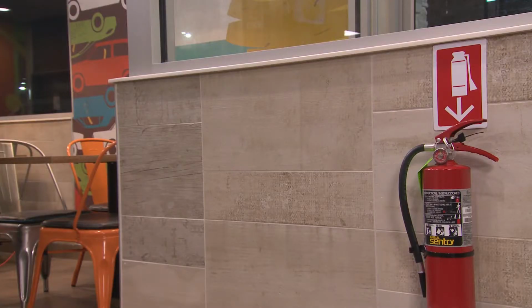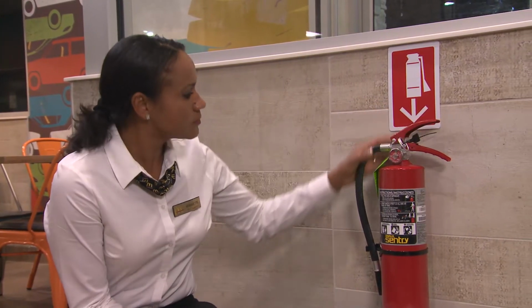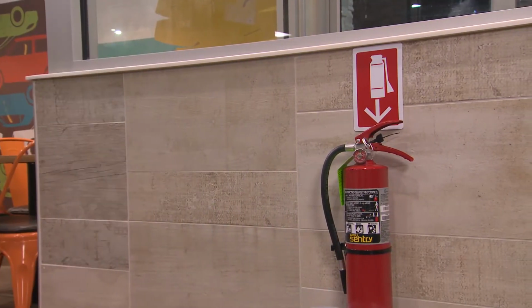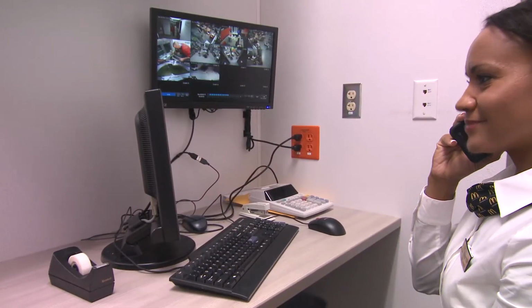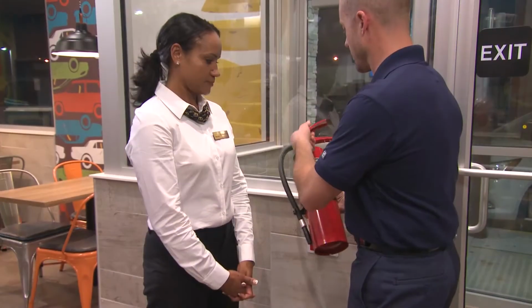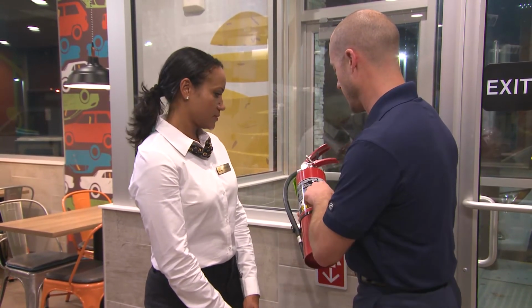Also check to be sure that a 5-pound Century ABC class extinguisher is accessible within the restaurant to extinguish other potential combustible hazards as required by your local codes. Visually inspect all hand-portable extinguishers to ensure seals are intact and the pressure gauge indicators are in the green or charged area. If you have any concerns about your Ansul R102 fire suppression system or hand-portable extinguishers, be sure to call your local authorized Ansul distributor for assistance. They will help you resolve any maintenance concerns you may have uncovered during your visual inspection and also confirm you have the correct type of fire extinguishers in your restaurant and that they are properly located according to local code.